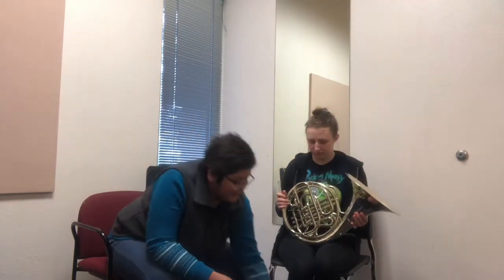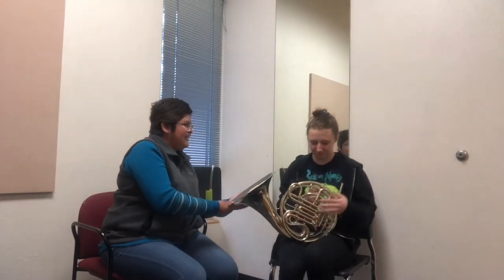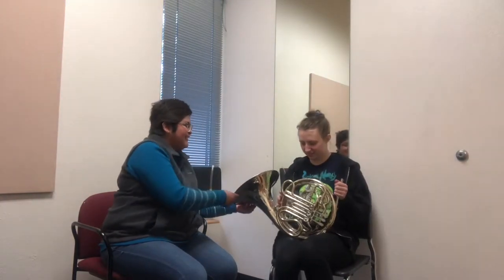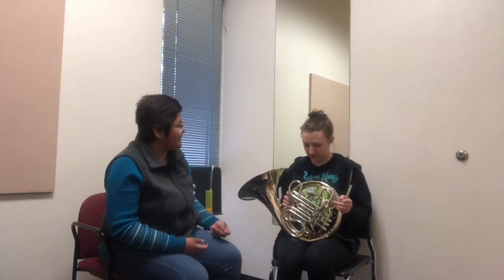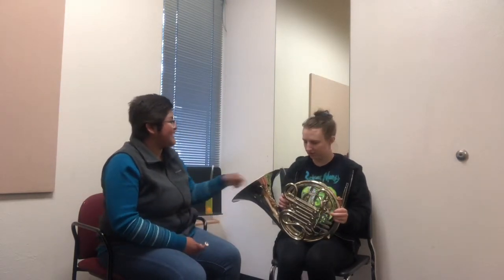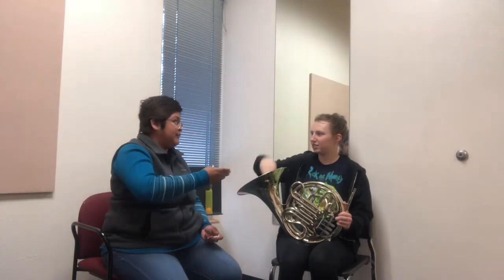Perfect. And what's interesting about the French horn is the bell actually goes on the right side, so just flip it. Yeah. That's weird. And then another thing is when you play, you would think you hold it like here or something or there, right? You actually put your hand inside the bell. What? Mm-hmm. So kind of form your hand in like a salute sort of thing. And that's how you want to put it in.